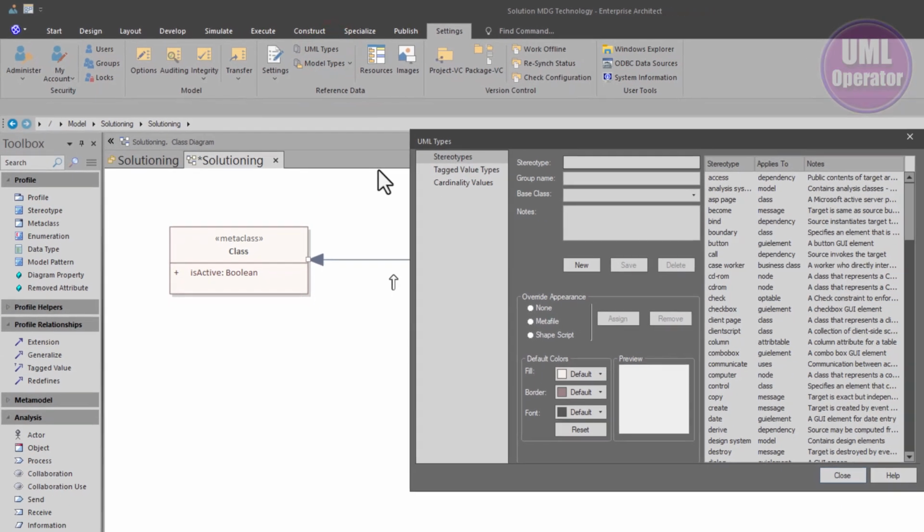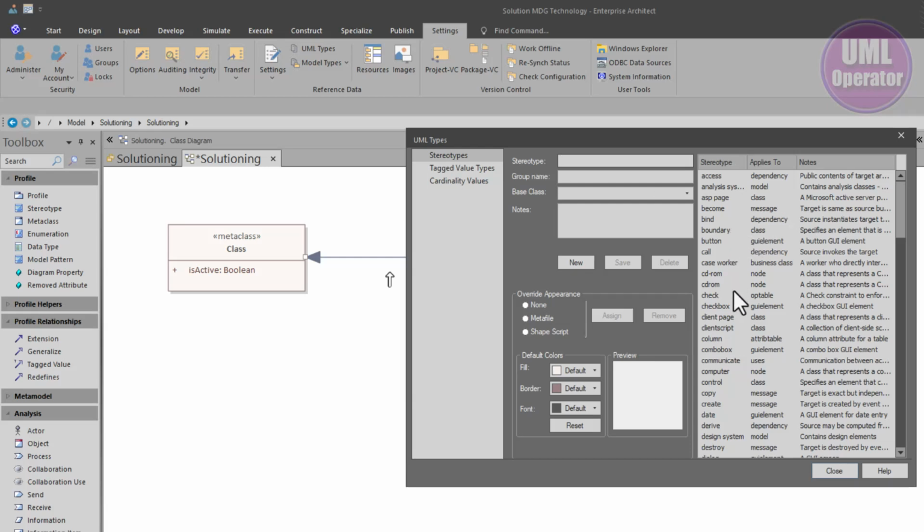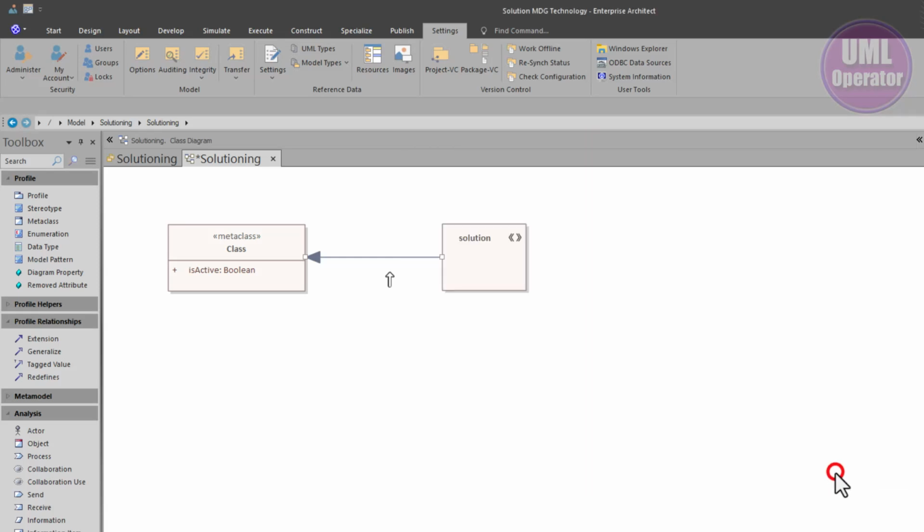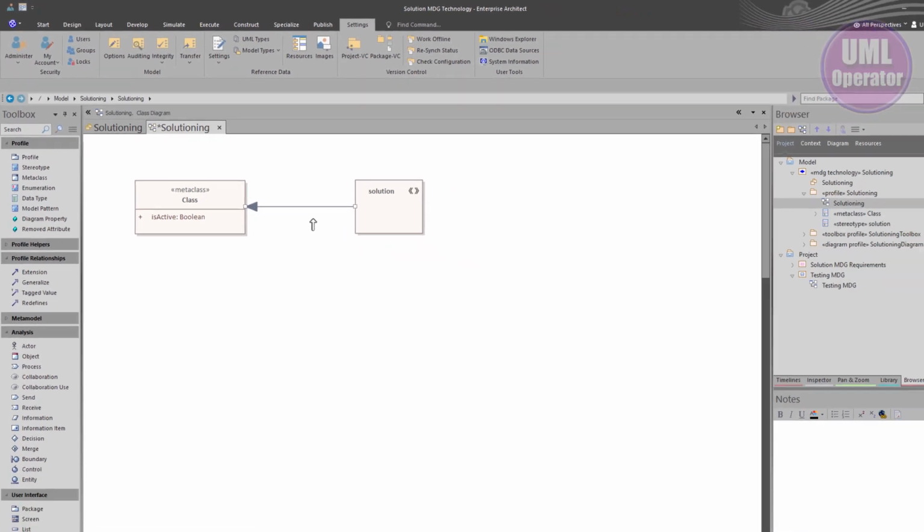And just as you see in the tooling here, let me sort by class elements and pick one here. You can see that the metaclass, which they call the base class here, from the stereotype is outlined in that tool. We're doing it in our MDG, the exact same thing.